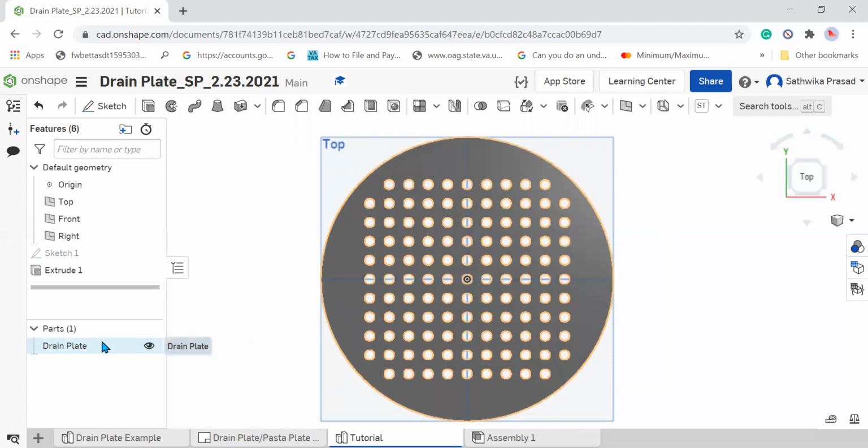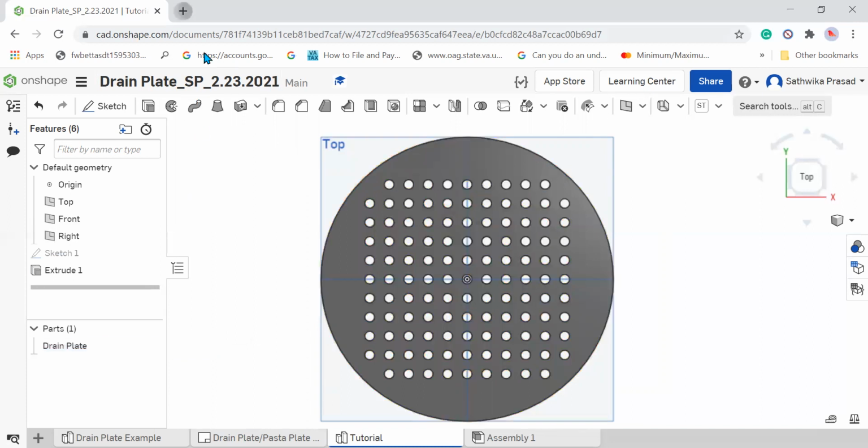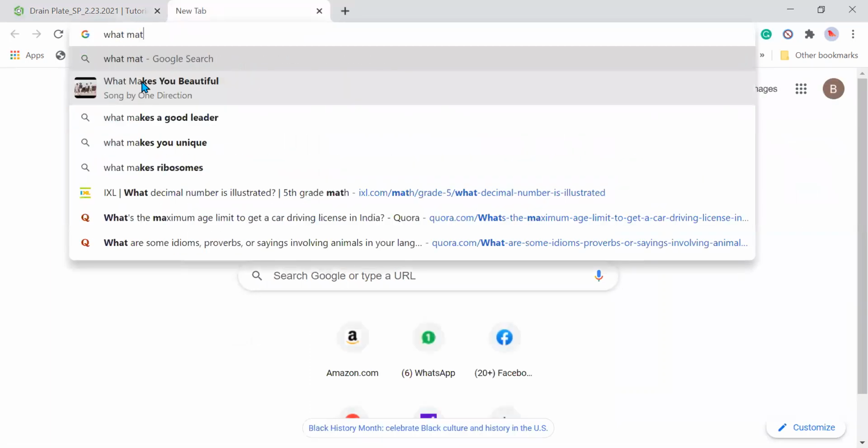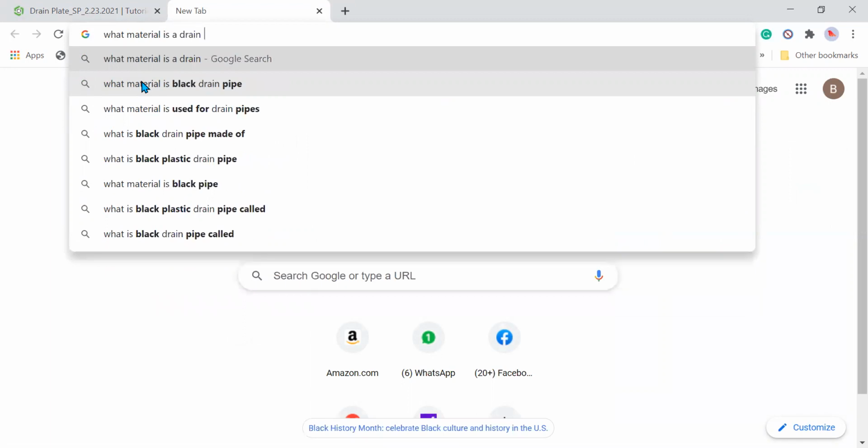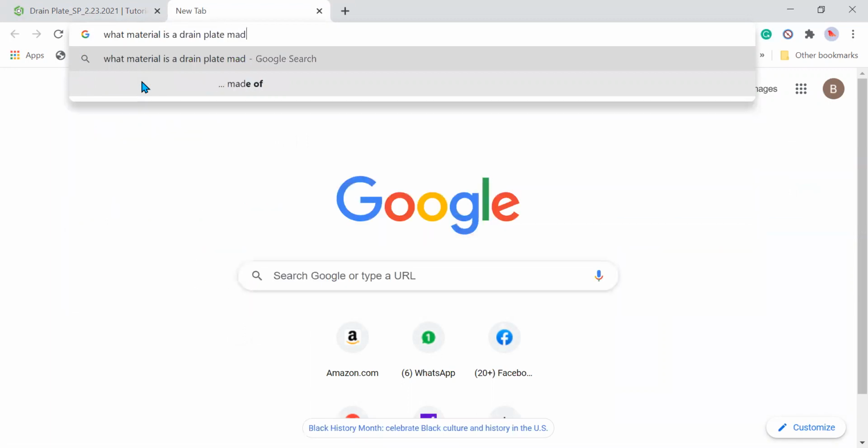I'm going to assign the material of steel because, let's search up what material a drain plate is made of.